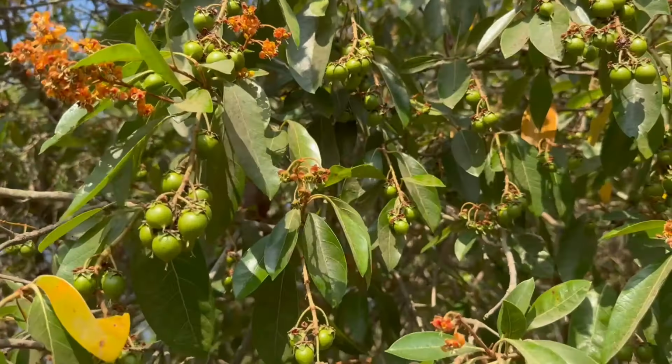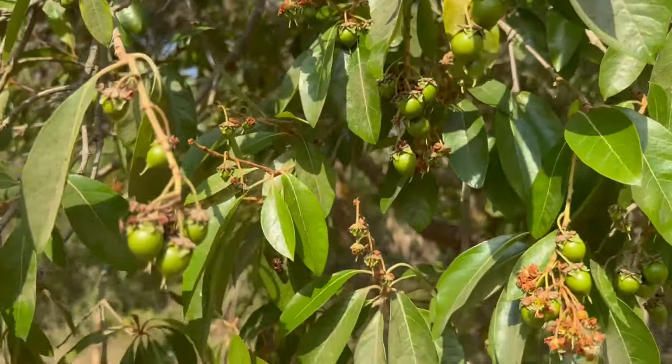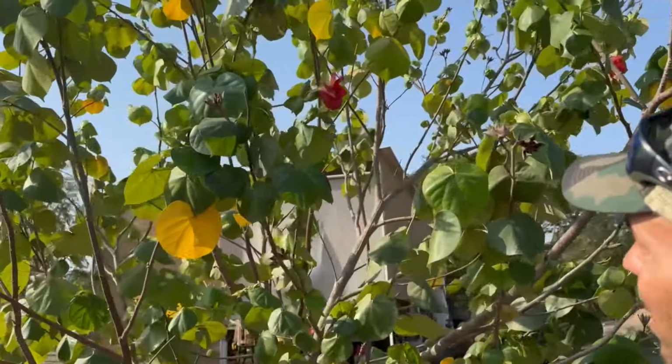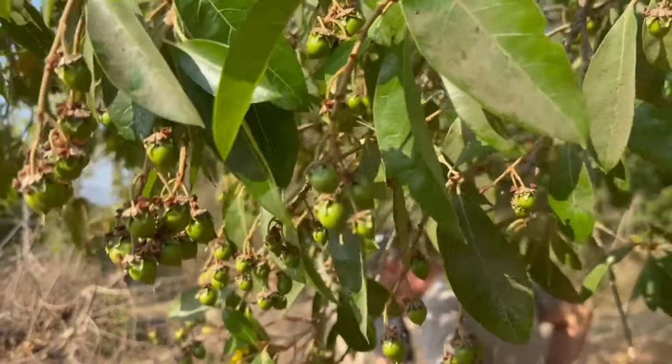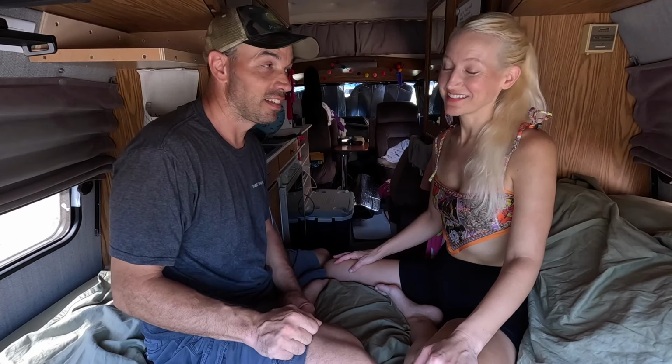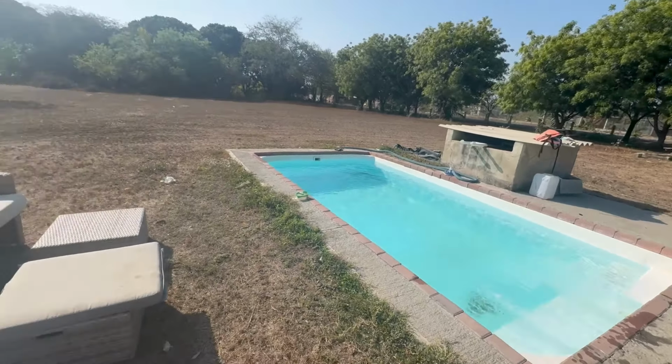The property's full of a bunch of fancy fruit trees. They got citrus trees, moringa, neem trees, and a few others that I'm not familiar with. But best of all, they got a pool. The heat is so intense here that you have to do something or you won't make it. So let's get to making that cooler.